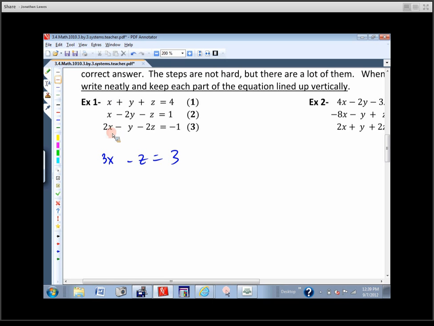Okay, now, Amelia said, hey, let's get rid of the y's. I'm fine with that. We would have had to change signs on the x's in order to get rid of one of them, because remember, to eliminate, they've got to be the same number, same coefficient, but opposite signs. What else would have worked, Zach? Well, I actually have a question. So, sorry. You're fine. Go ahead.